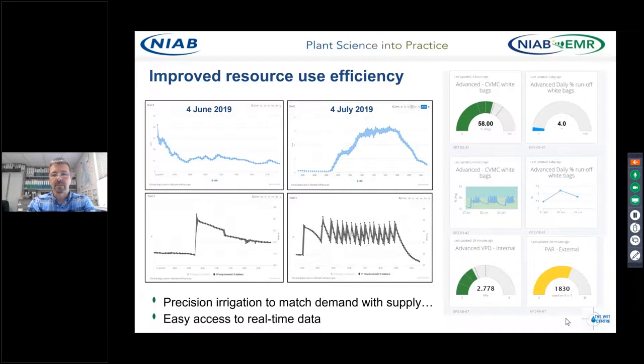Here are a couple of examples of how that system works from last year. On the 4th of June, the vapour pressure deficit was very low — a wet, rainy, overcast day — so the driving force of plant transpiration was very low and the plants were using very little water. Only one irrigation event was needed to maintain the water content in the coir within that predetermined range. On the 4th of July, the VPD was up to 4 — a very hot day driving maximal transpiration — and the Delta T system scheduled 16 irrigation events, maintaining the moisture content within the coir within that very narrow predetermined limit even on that hot day.